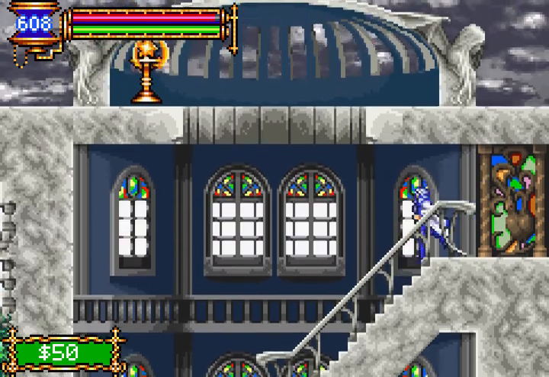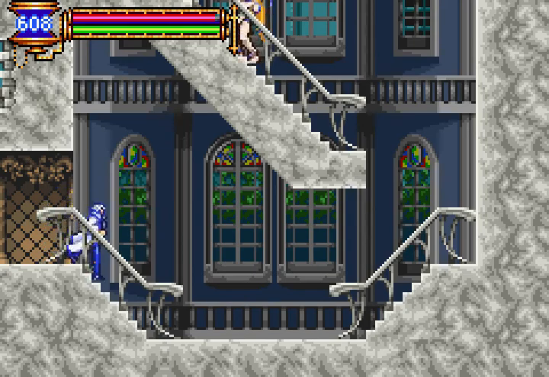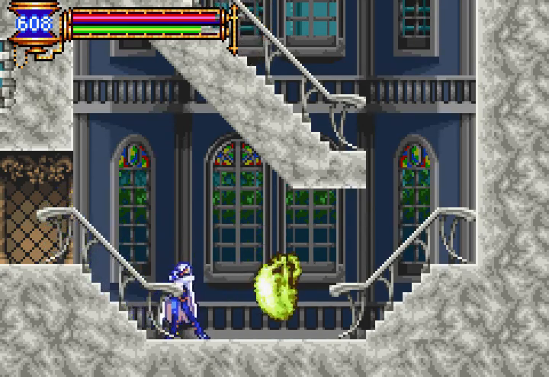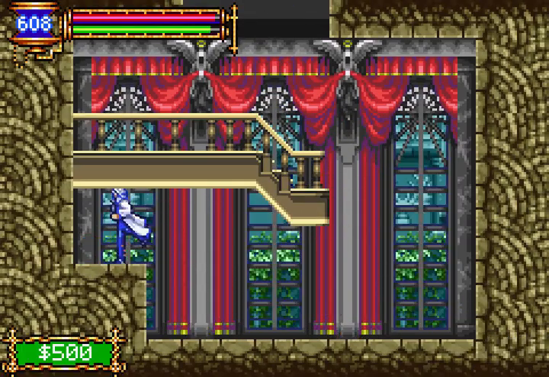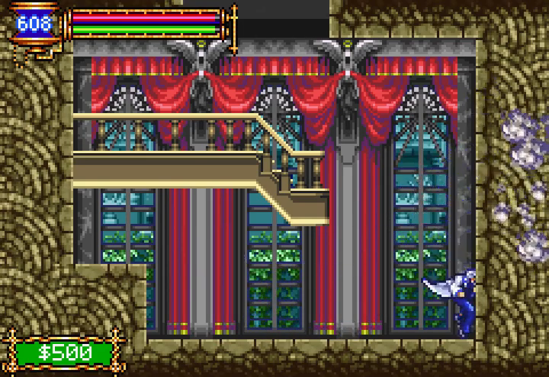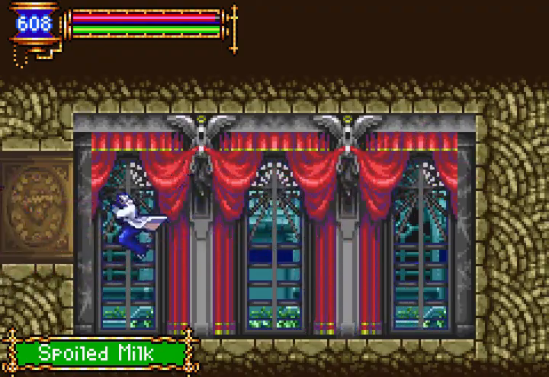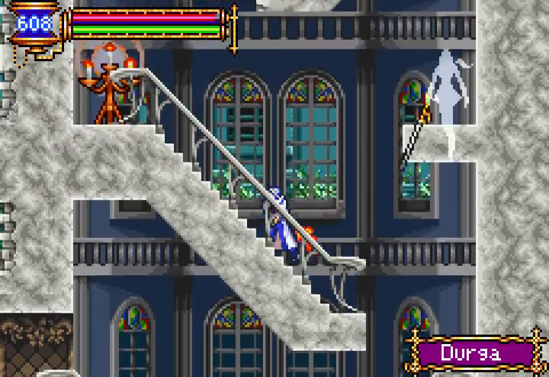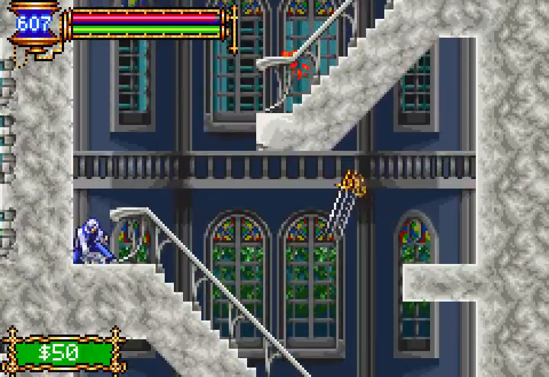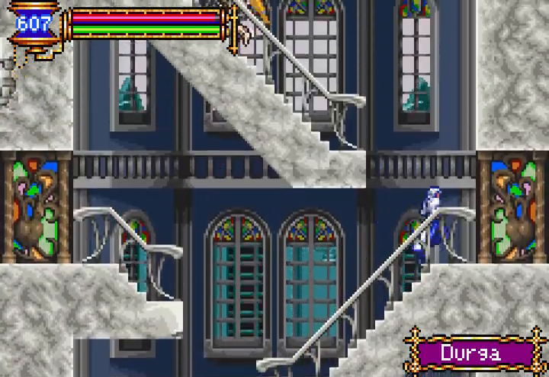Skeleton firing squad is also a powerful one. Hey, there's Skulo. Excellent, we need that. Very slowly break through this floor. Okay. Spoiled milk. I don't have time stop or anti-time stop, so I can't make it through there.